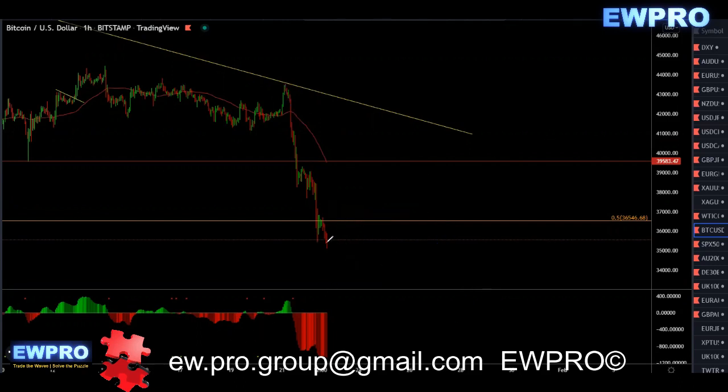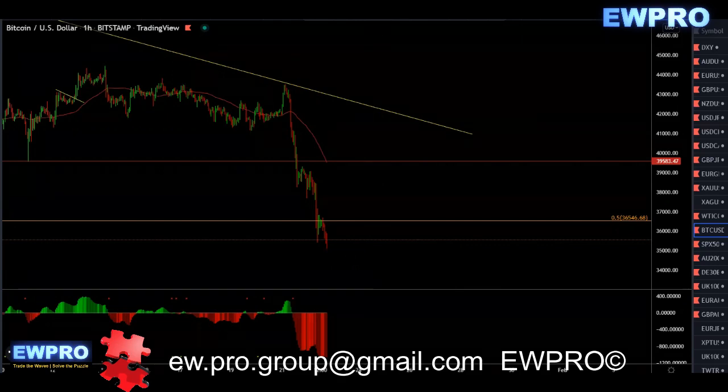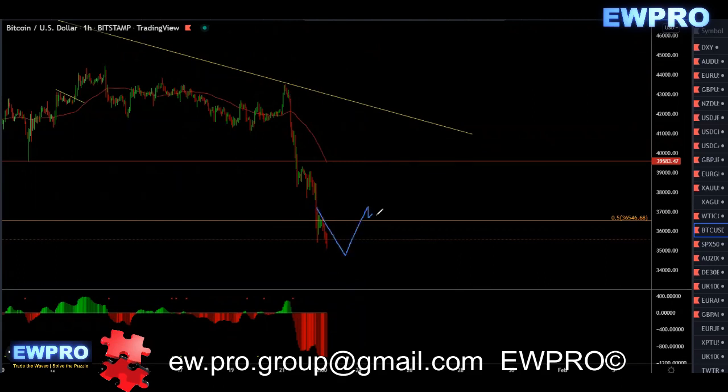I'd be waiting for a correction, and it's catching a falling knife if you're looking for the buy as well. If you get a nice bullish setup, you can take it, but it's more of a scalp, and you're going to have to get it to break even really quickly, because you're in a bearish. It's very much bearish.